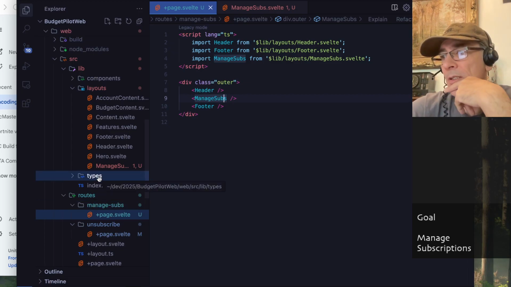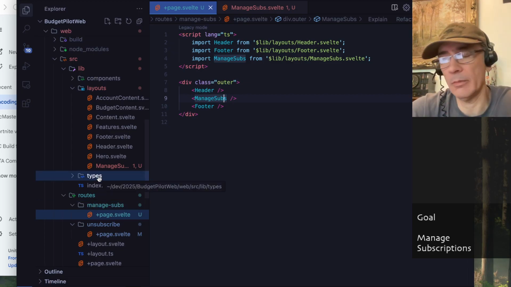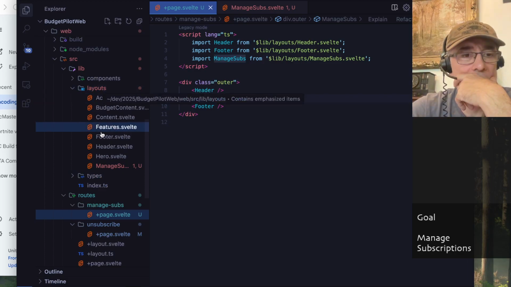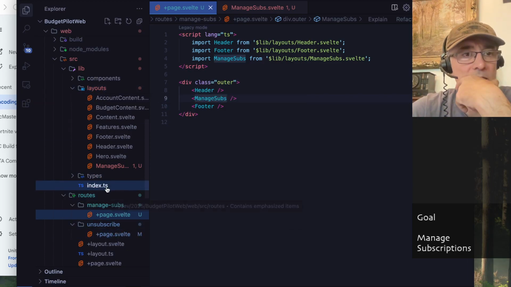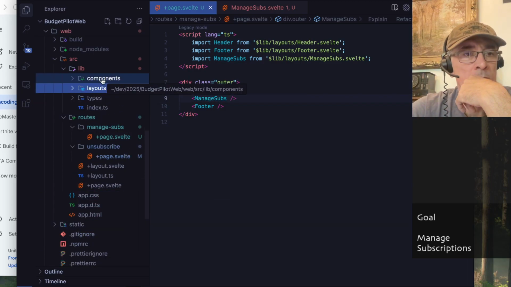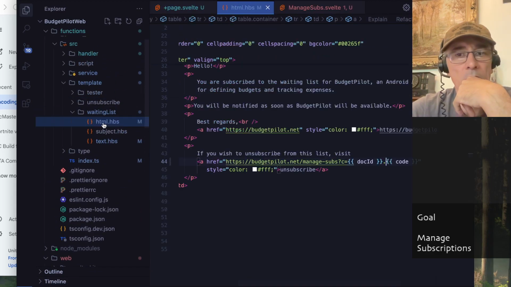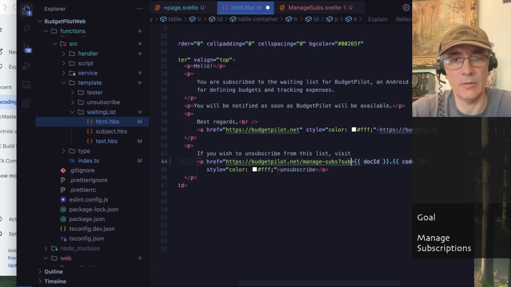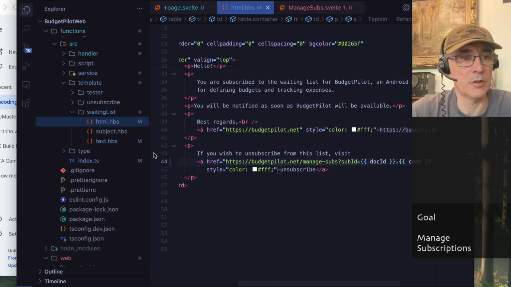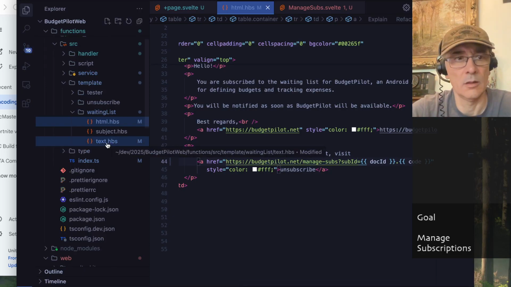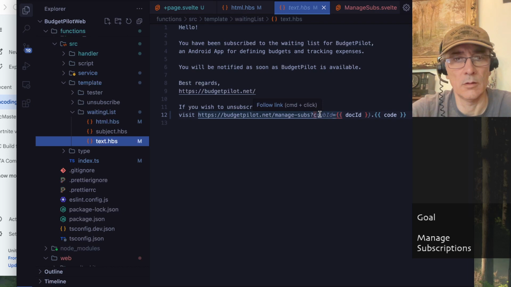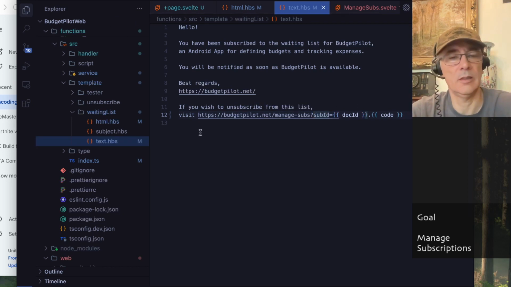The subscription is identified not just by the doc ID, but also by the code to be validated. Kind of makes sense. So when I go back to the emails and change this C to sub ID, it's fine. Okay, to keep the parameters short, but it's probably case insensitive anyway.